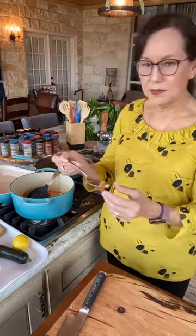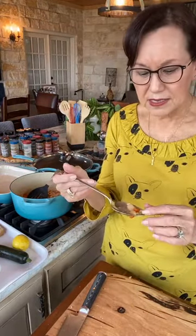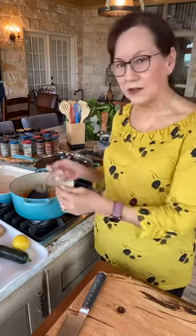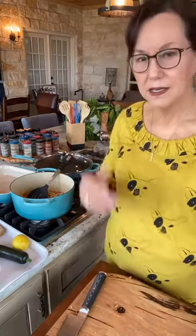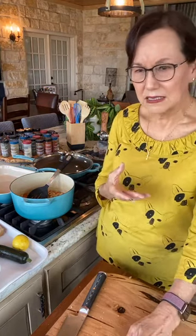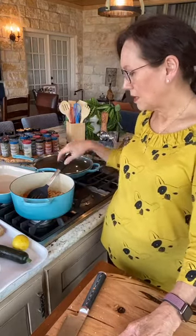How do I know the beans are done? I go and check them and take a bite, and if I can still taste the skin and it's kind of hard, then I know they're not done. And at some point, I taste the skin and it's soft. And I know then that the beans are done because I bite into them and there's no hard skin texture. It's gone. So I know the beans are done.